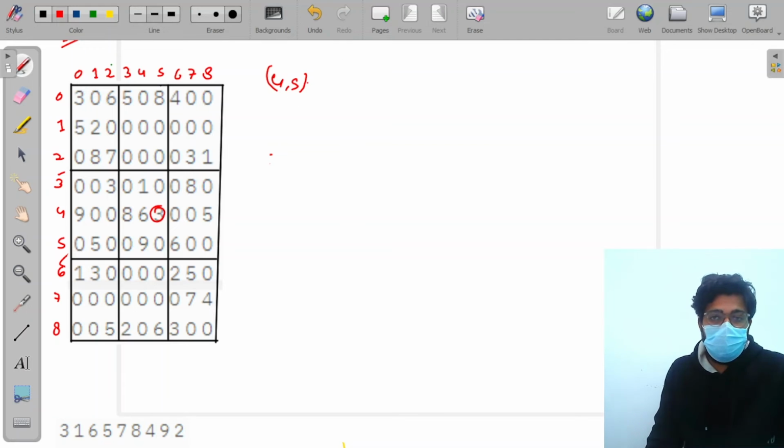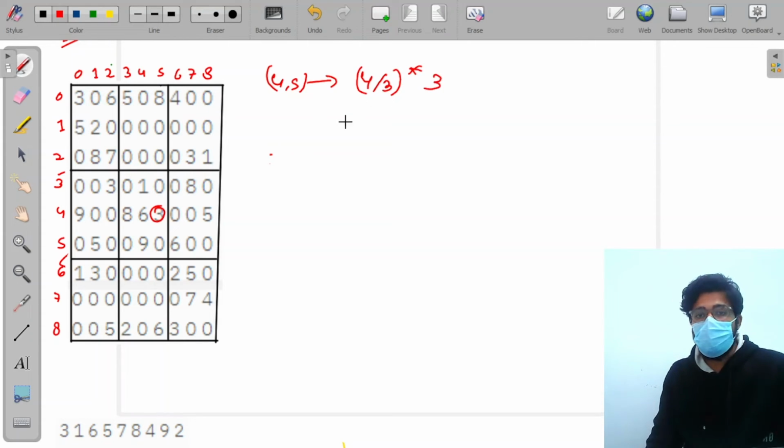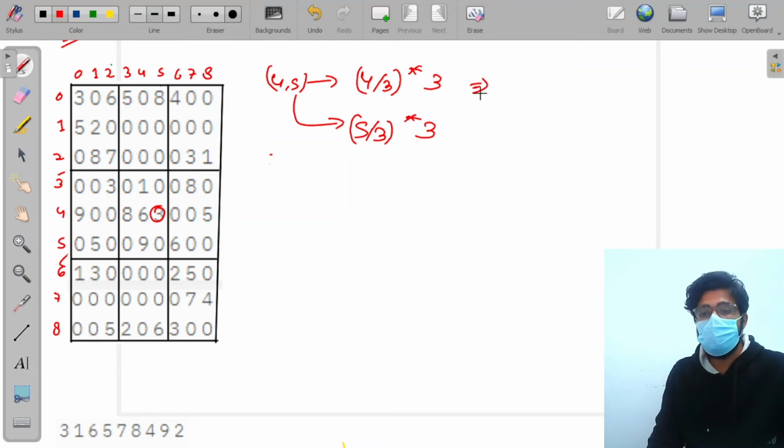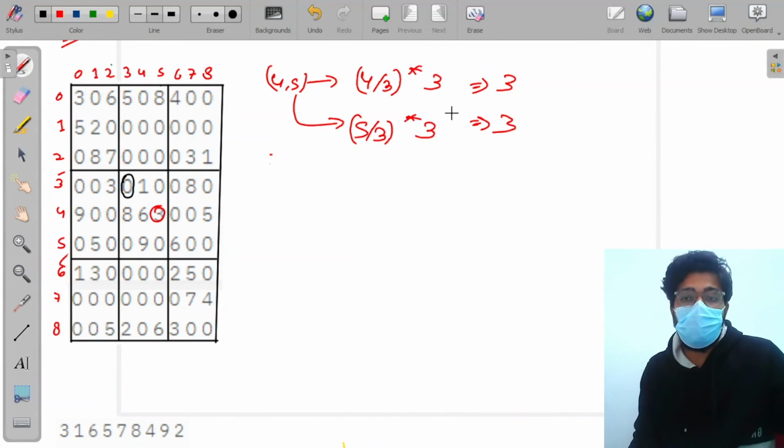Now think what I will do. I will do 4 divided by 3 multiplied by 3. I will do 5 divided by 3 multiplied by 3. What I will get is 1 into 3, so I will get 3, and here I will get 3. Okay, so this will give me the 3, 3 coordinate, right?